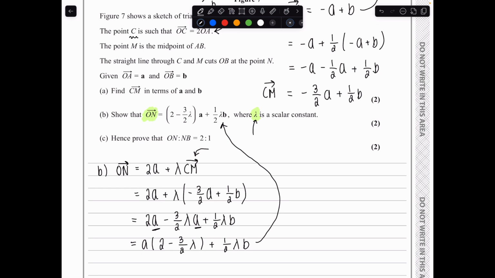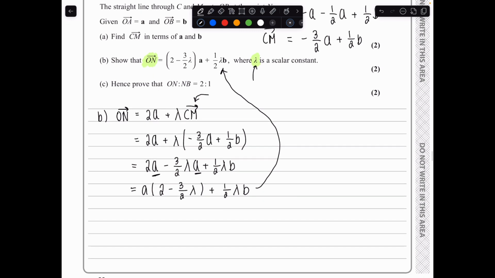From here, part C is quite tricky as well. But once we've done part B, there's a useful thing we can use from part B. Something also to bear in mind, you don't need to fully or correctly answer part B to do part C, because the examiner has told you exactly what you wanted to show. So in other words, you've got the start of part C already given in the question.